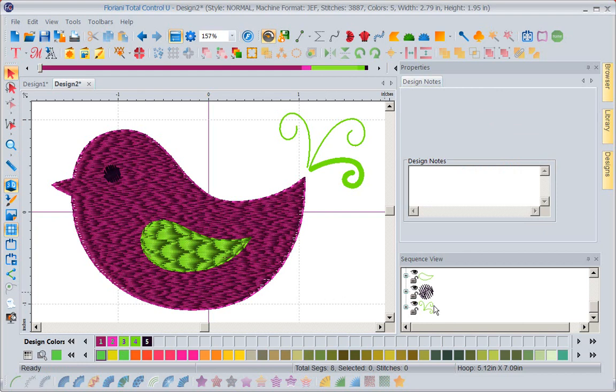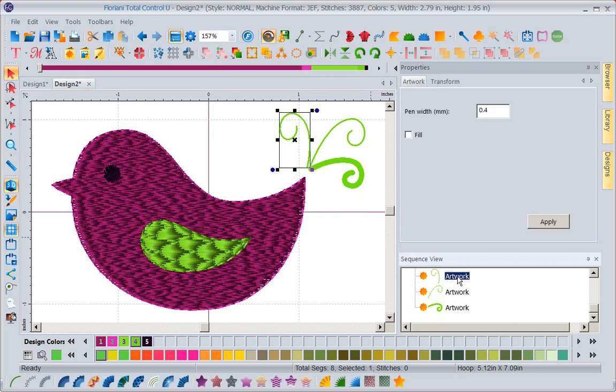With that, the next thing I've got is his tail feathers. Now, I'm looking at these tail feathers, and I can see these two are thin, and this one's kind of a satin stitch look. So in our sequence view, let's click on our plus with a left mouse click, and let's look at our artwork pieces. So we have the three distinct pieces of artwork within that color.